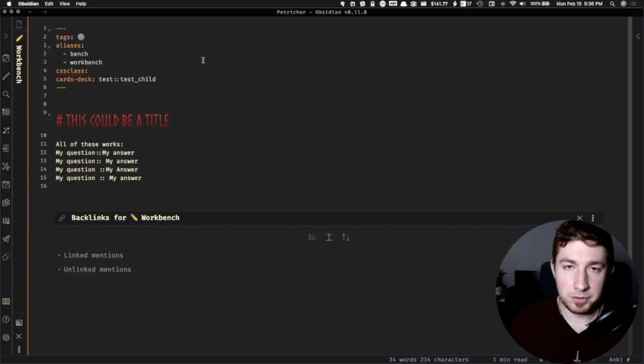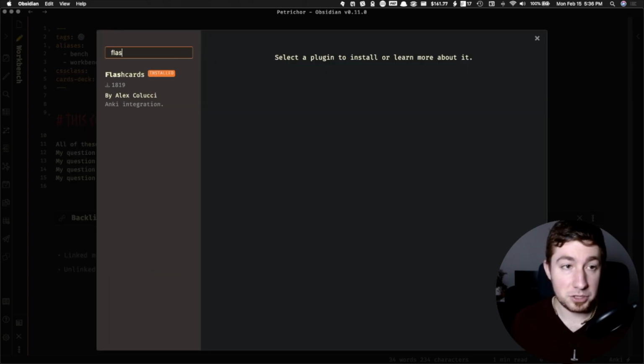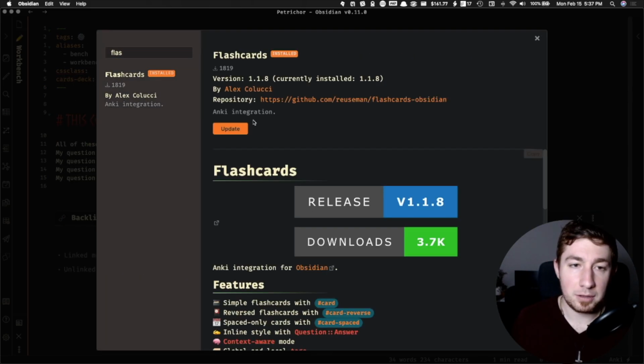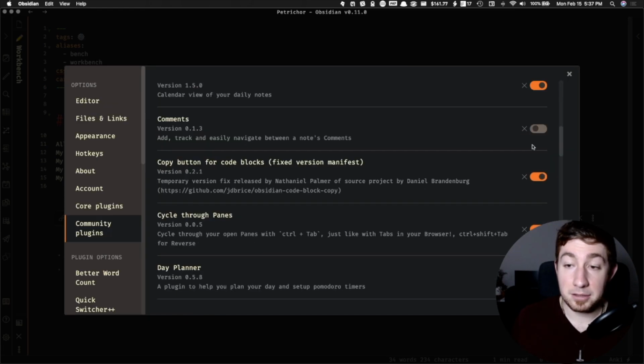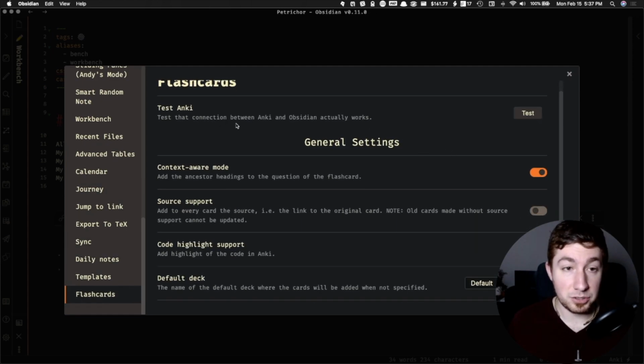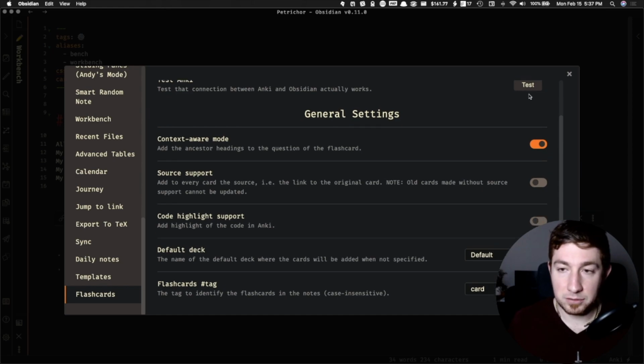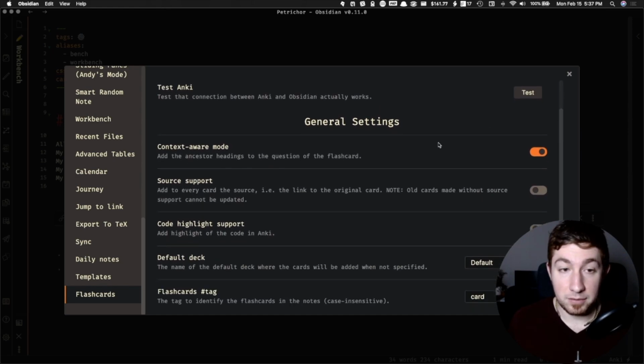So utilizing the new Flashcard plugin, the new kid on the block, we need to actually download it. So we're going to say Flashcards. There we go. There it is. Download it. We can update it, activate the plugin in the way you normally would. And I haven't even looked at the options yet. So we do have some options, like we can actually test this and see if it actually works. I know it does because I already have this stuff set up. And we also have context-aware mode.